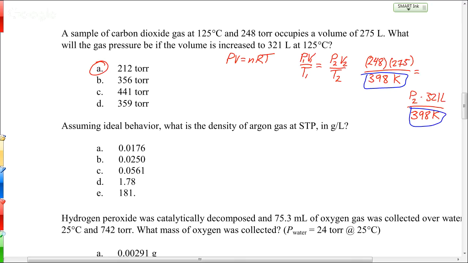So if we have, let's say, a mole of argon, do we know how much a mole of argon weighs? We can probably figure it out, right? It's up on the periodic table, 39.948. That's how much a mole of argon weighs. Do we know how much space a mole of argon takes up? We do, 22.41 liters at standard temperature and pressure. So density, we can say, for 1 mole of argon, we're going to have 39.95 grams over 22.41 liters.